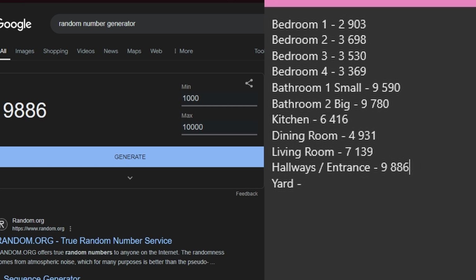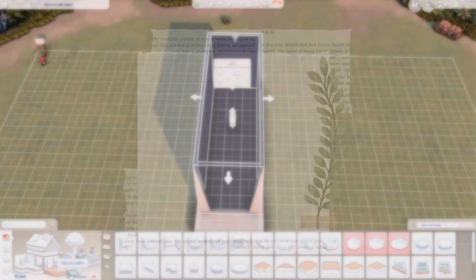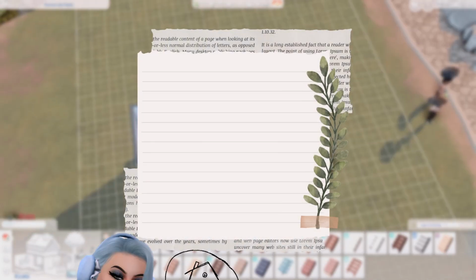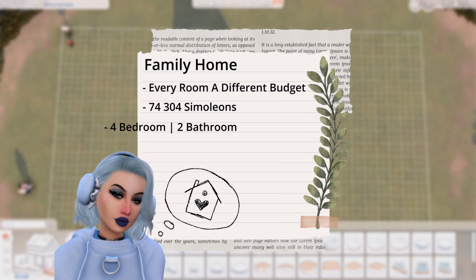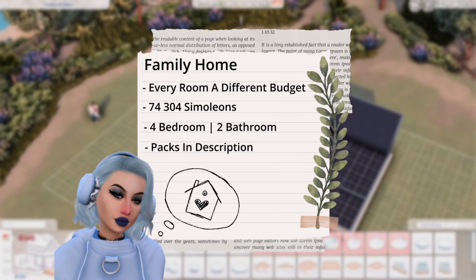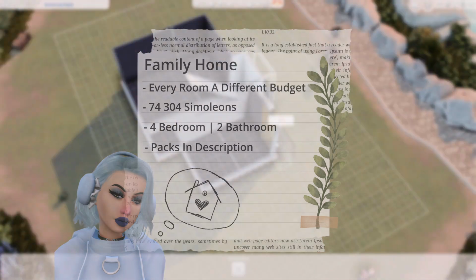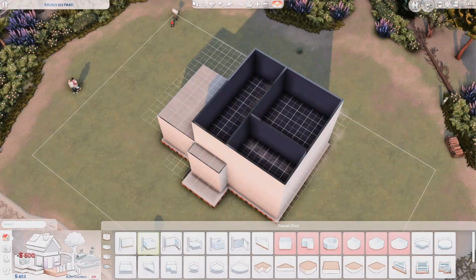So looking at the budgets, the bedroom budgets are fair, bathroom budgets are way too big, kitchen budget is too small for a kitchen, and the rest are okay. So yeah, now I start on the speed build. This is a family home, every room a different budget. Total cost 74,304 simoleons, 4 bedroom, 2 bathroom, and the packs will be listed in the description. It is available on my gallery if you would like to download it.